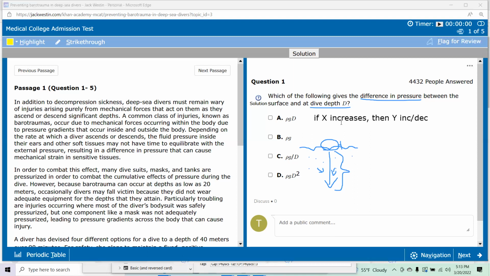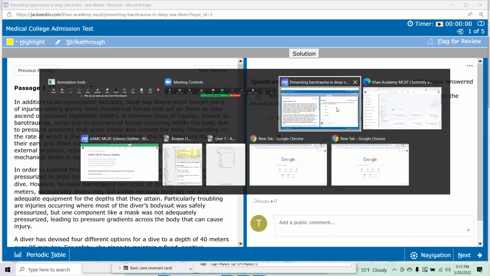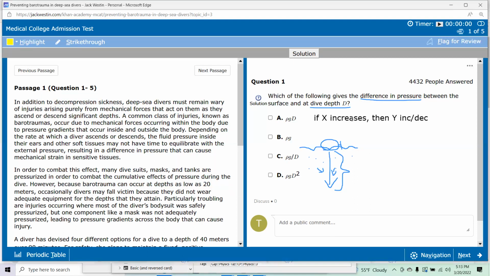So if you didn't know it, you could go look it up, right? You could go, well, I'm not going to do that now because it will give away the answer. But the good thing is you want to make a guess at what you think this relationship is. Because if you're wrong, it's going to help you correct that. And if you're right, it's going to help you answer the question. Does that make sense so far?